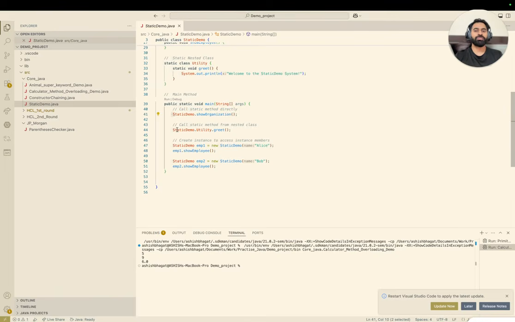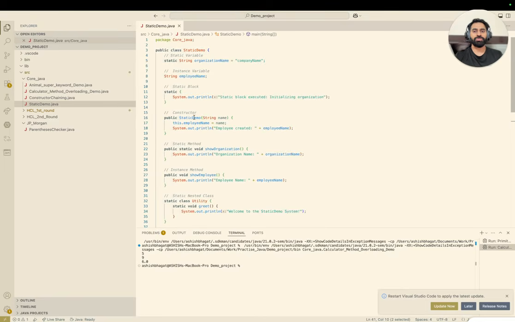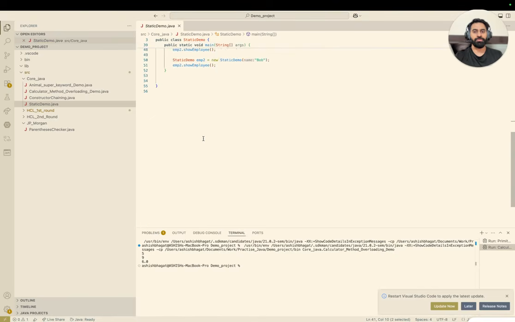We can call that variable or any method with the class name dot the variable or method name. So organization is also a static method, which we can call directly with the name of the class dot this method name.